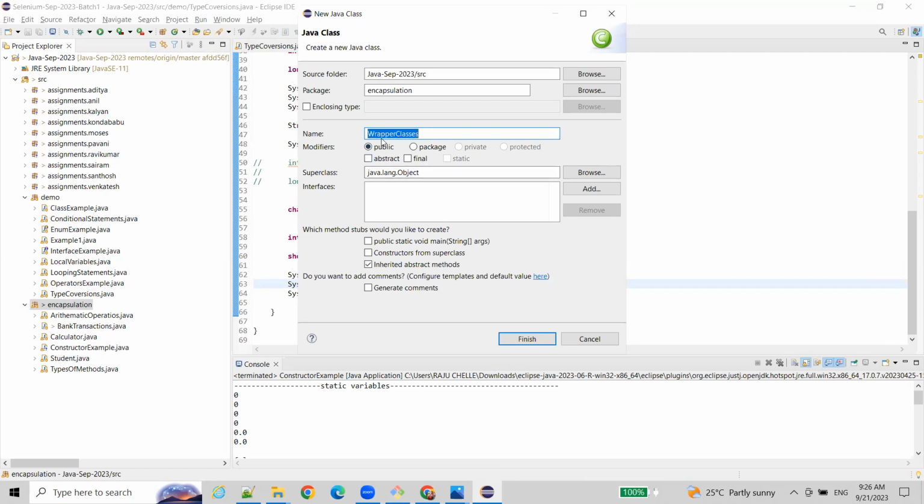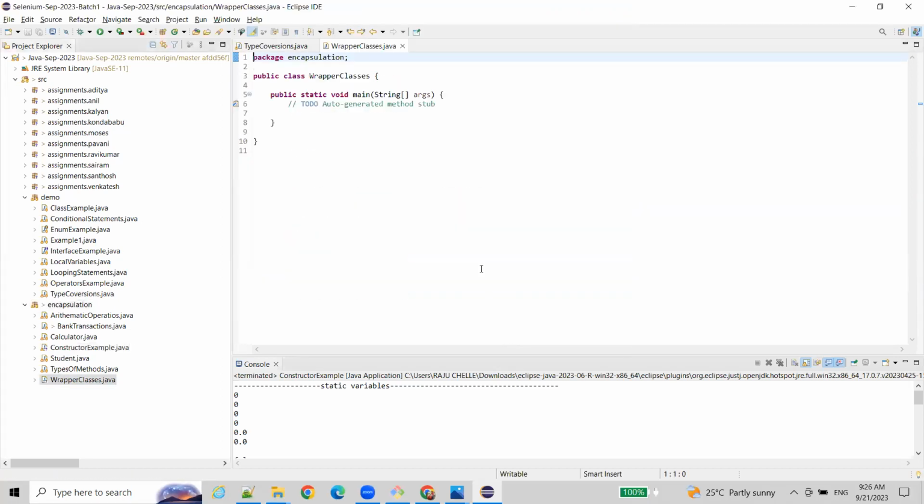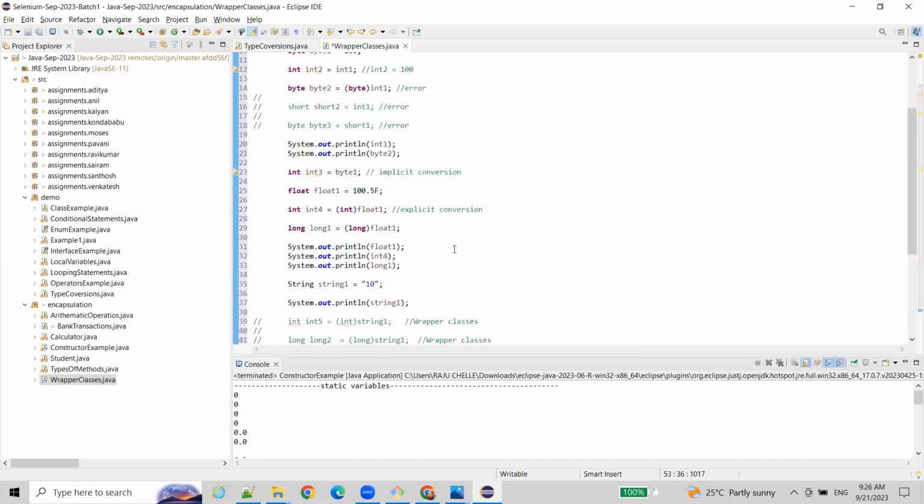By looking at this name only, wrapper class, you have to understand the concept. That is the reason they have given meaningful names.